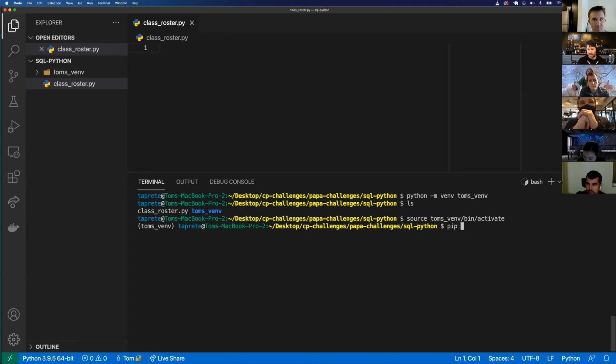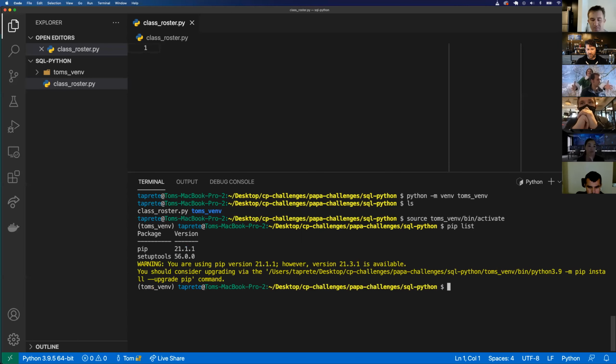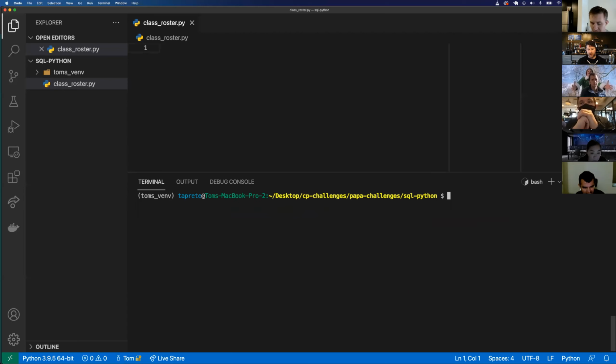If I do pip list, I can list all the libraries that are installed within my virtual environment, because I'm currently located within it right here. I can run that and you can see what's already installed: the package pip, setuptools. Don't worry about that warning. I can clear that. I'm still within my virtual environment. In order to get out of your virtual environment, you can just run deactivate. Watch when I run deactivate. Now I'm no longer inside my virtual environment.